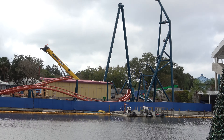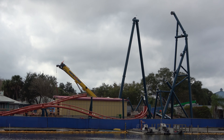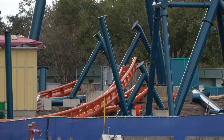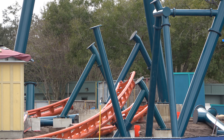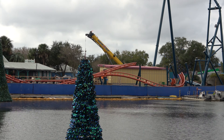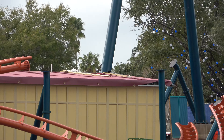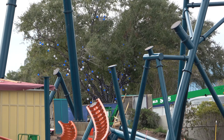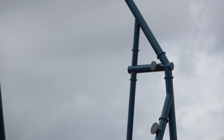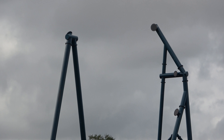One more look at the top hat — let's see where else in the park we get views of this thing. One more view of the top hat element here, and you can kind of figure out where the train's gonna go. So it's gonna come off this section here and then track up these supports before it's kind of top-hatting there, and then there are things that I'm guessing are not done yet.